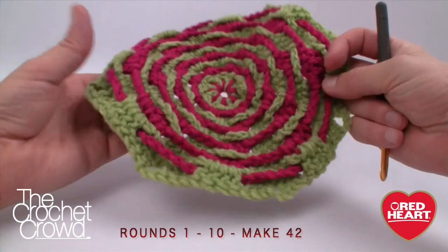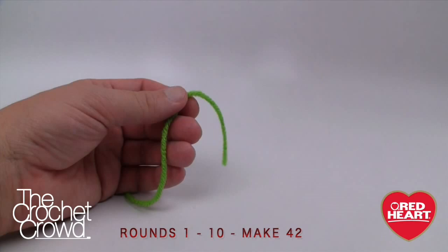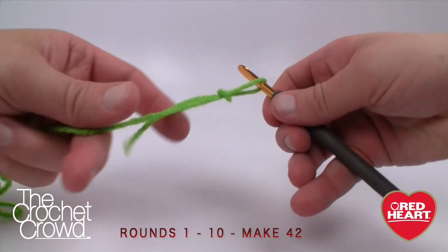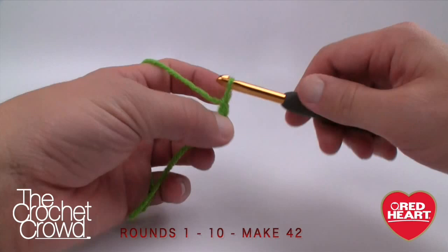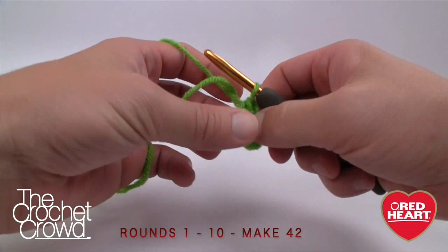You'll need to choose two colors. I'm going to use green as my dominant color — it's actually a different, lighter and brighter shade than the original. We're going to create a slip knot first, then chain 4. Remember that this never counts as one: 1, 2, 3, and 4 — then create a slip stitch to the beginning chain to form a ring. I just instantly grabbed this straggler and put it around as if it's part of the round, which helps hide it when you go into the next stitch.